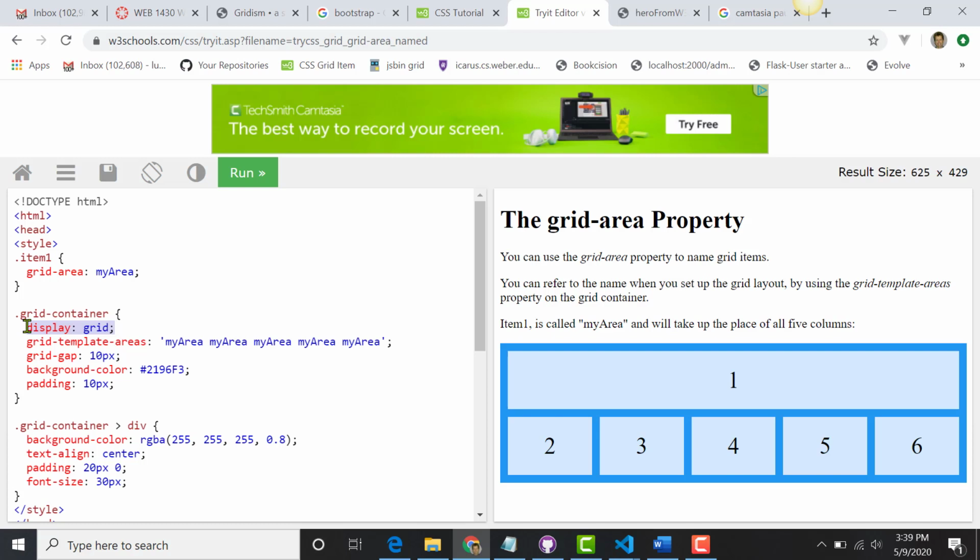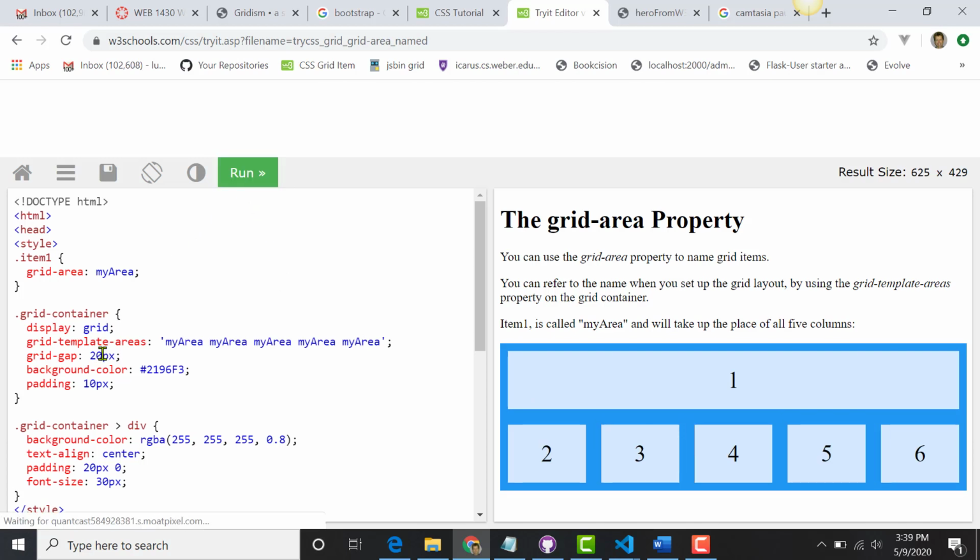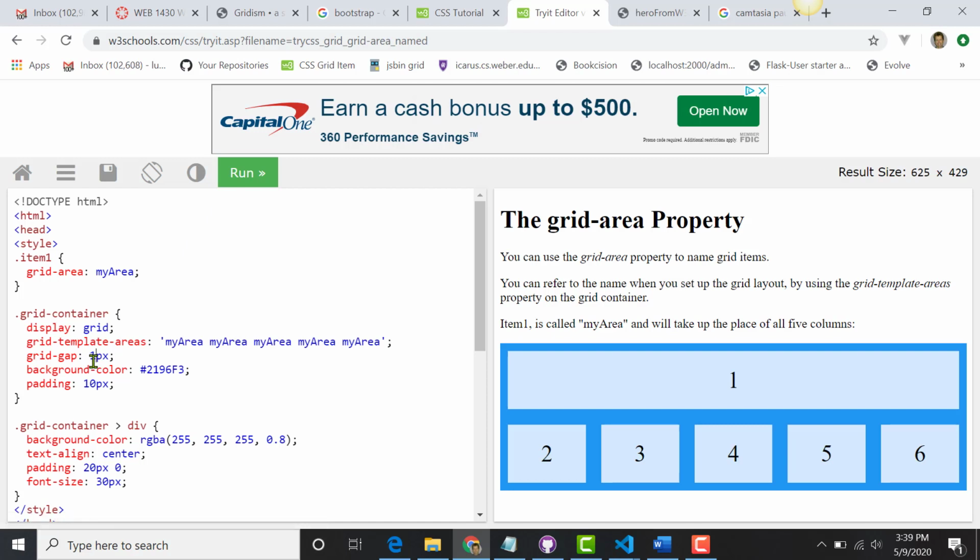And this is what enables the grid and allows us then to make a lot of other associated CSS declarations that wouldn't have any impact otherwise, like this grid area here and grid gap and grid template areas, which I'll explain next. So once we've declared the grid, we can also then set the grid gap, which is this thing right here. Let's just change the grid gap just so you can see what it does. So let's change it to 20. You're going to see these lines here get a little larger. And that's what that does. I'm going to put it back to 10 because I like it at 10.